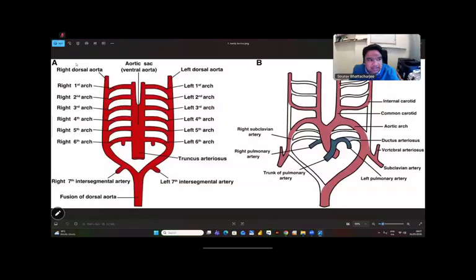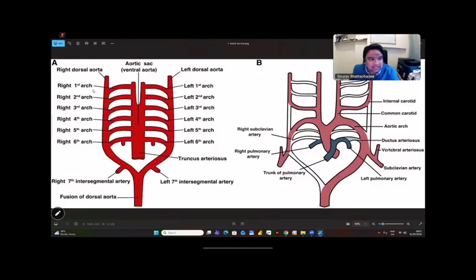Now, what will happen is over time, a lot of these arches will remaneuver and they will become different. Let us see if we can get through this. So for example, this is another view of these aortic arches. Each arch is now contained within an individual pharyngeal arch. And to understand it well, I have also shown the fifth arch, which will gradually disappear. So this is the original system of the aortic arches within the embryo.